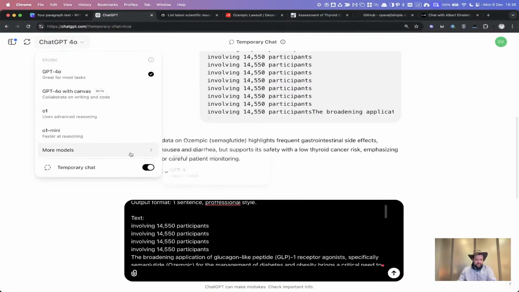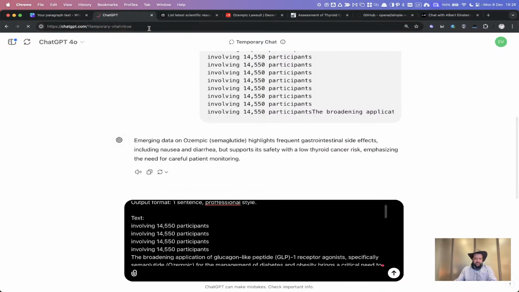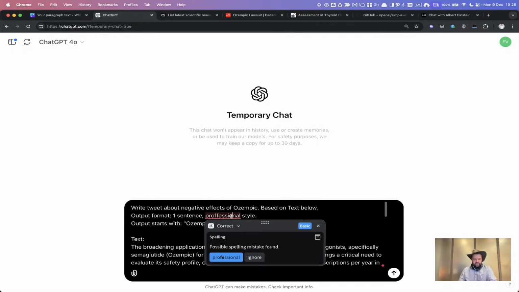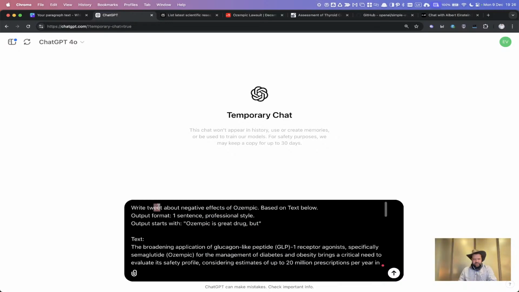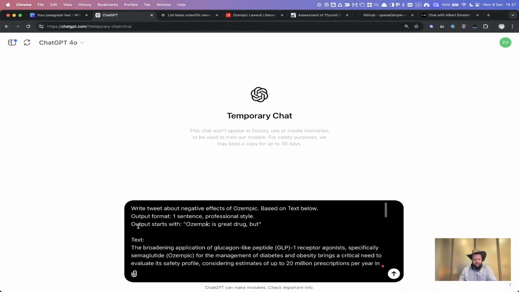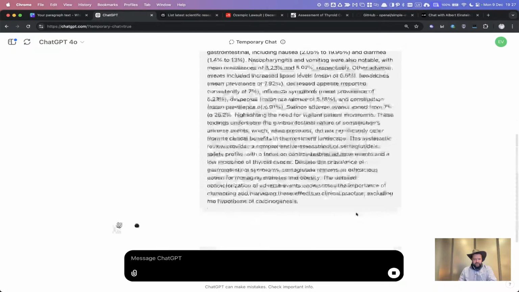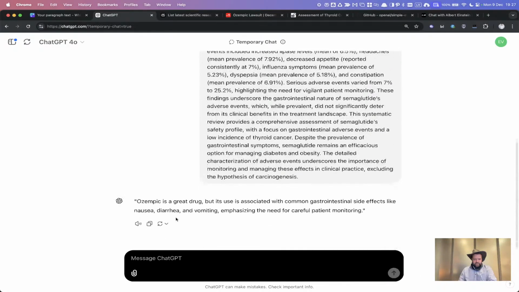So let's see. Temporary chat. Hopefully this will work stably and not give me strange results as previously. So: write a tweet about negative effects of Ozempic, using the output format, and then the output starts with "Ozempic is a great drug, but". If I run this, you see, it continues "Ozempic is a great drug, but".